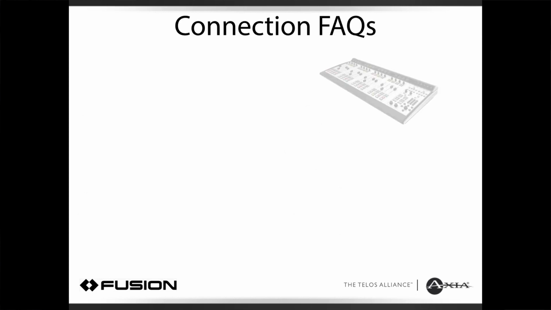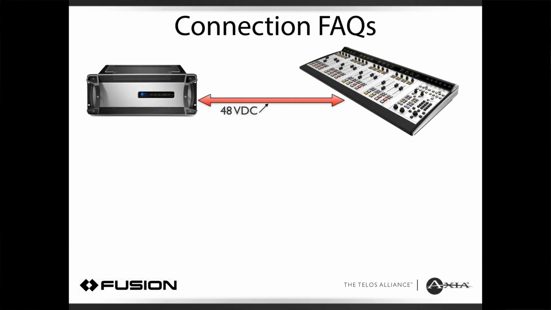Let's look at some pictures of how we connect a Fusion console to other gear in our studio. It's a little bit different than what you're used to from connecting, say, an Element console to the rest of the world. A Fusion console needs 48 volts DC, and it gets that from, let's say, a power station. But instead of using CAN bus between the power station and the Fusion console for data transfer, the Fusion console has an IP address. It's Ethernet capable. Ethernet ready. In fact, that's how you talk to it.